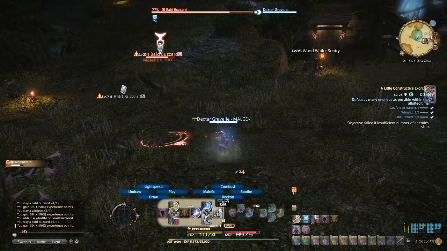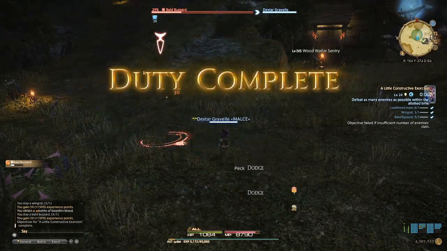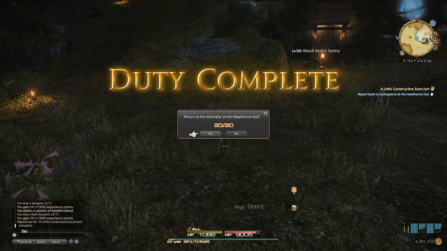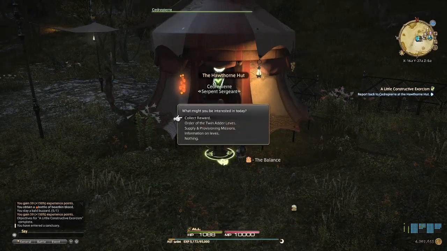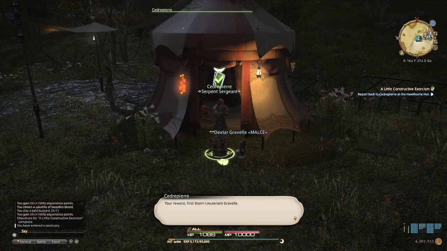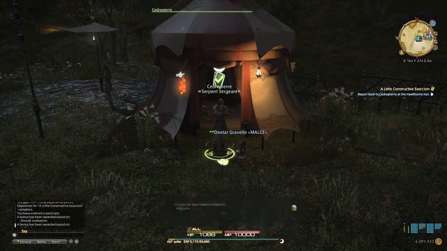Oh, can I get this done in 4 seconds? No. Still got him, though. Still got plenty. 6, 3, and 5. Nice. Not as good as 6, 5, and 5 from the other ones, though, sadly. Collect reward. Your reward, First Storm Sergeant Lieutenant. First Storm Lieutenant Gravel. Thank you.